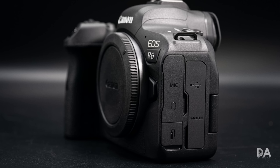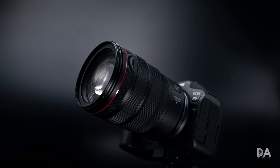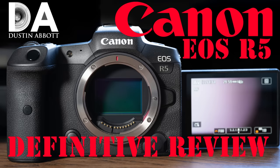Hi, I'm Dustin Abbott and I'm here today to give you my standard review of the new Canon EOS R6 full-frame mirrorless camera. This camera was released basically alongside the EOS R5, the higher resolution big brother of this camera. The R5 comes to market in the U.S. at around $3,900, almost $4,000. The R6 runs at about $2,500 U.S. dollars — a radically different price point with a lot of market separation between these two cameras. Despite that, there is a lot of goodness in the R6 that it inherits alongside the R5.